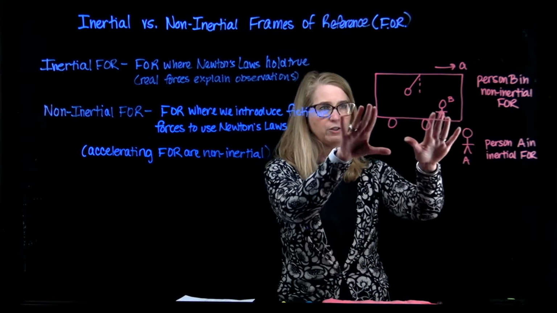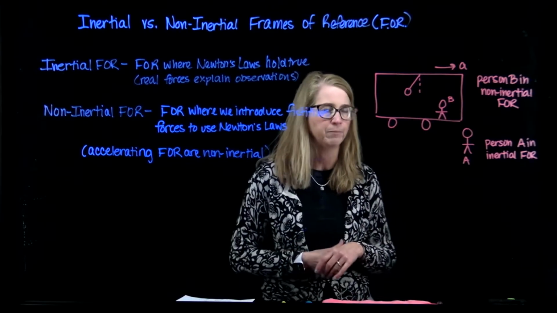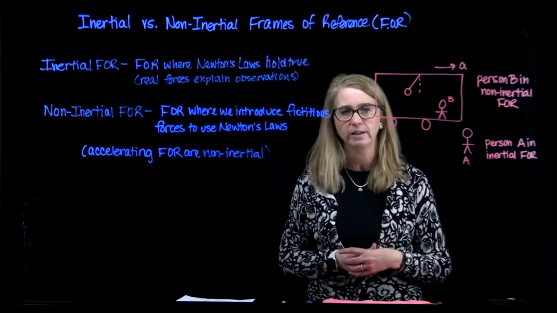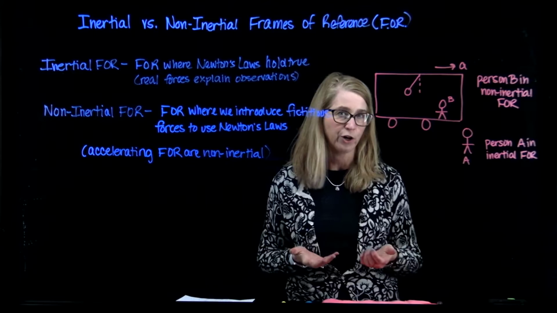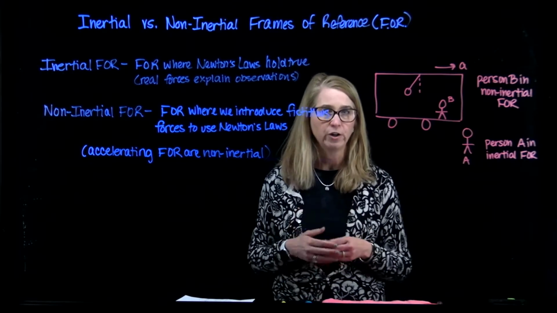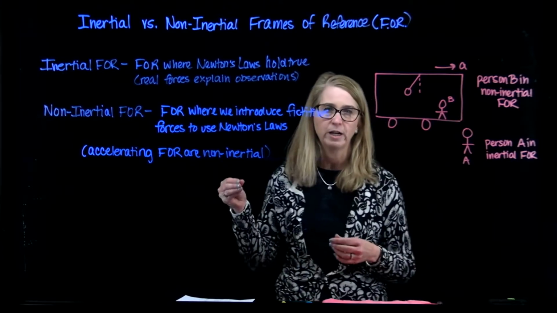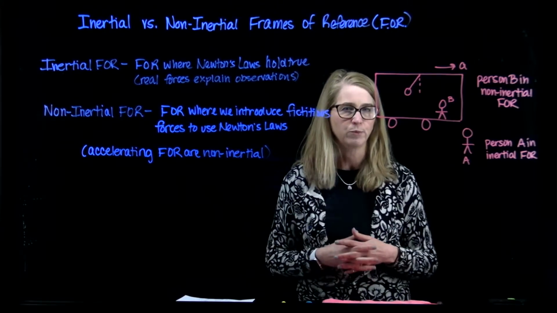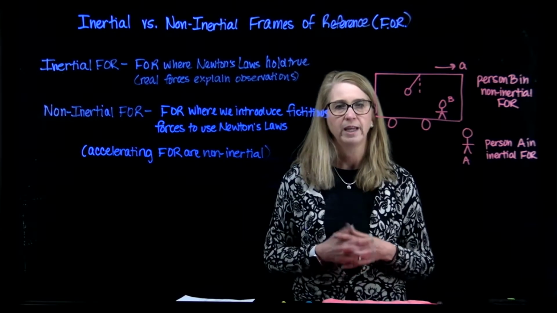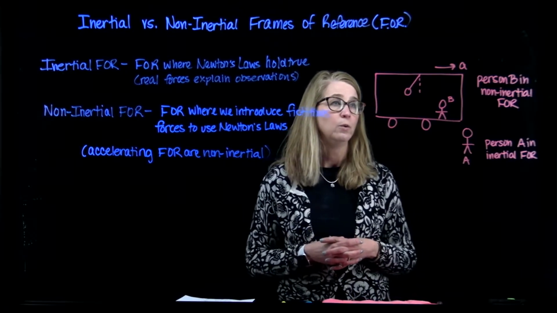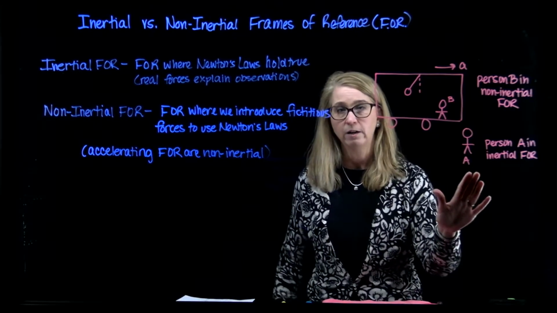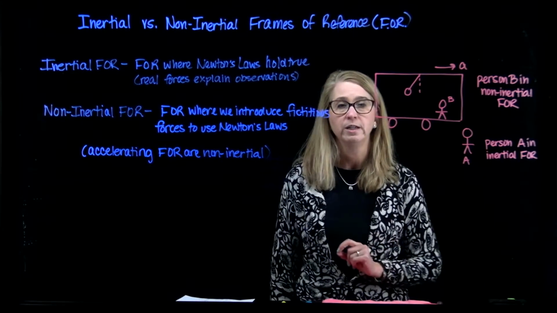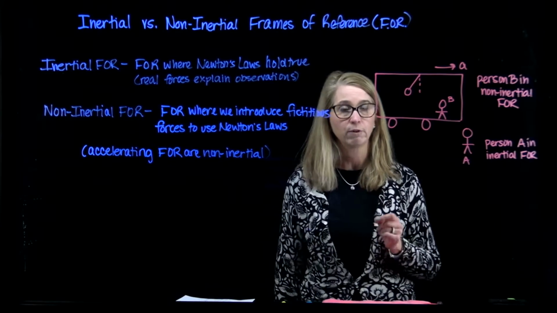So we have a train car and the train car is accelerating. For whatever reason, there is a mass on a string hanging from the ceiling of that train car. And as the train car accelerates, we should expect that that is going to become deflected. Now, we're going to have two different observers look at this scenario and explain it in their own way. We have a person who's standing outside of the train car, and because they are not accelerating, this person is in an inertial frame of reference.